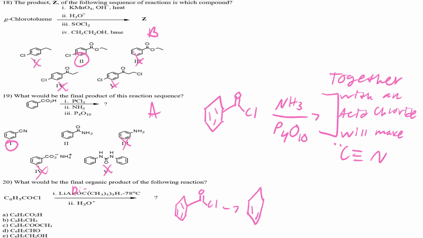So DIBAL and also lithium aluminum, whatever that name is, it will make an aldehyde. It's not pure lithium aluminum hydride. Okay, lithium aluminum hydride would actually make a primary alcohol. Not good. This is kind of like the bootleg version of it, okay? So we're going to be making aldehyde. So here we go. That's my carbon, my oxygen, and my other hydrogen. So what is that similar to? Well, it's similar to answer choice D.